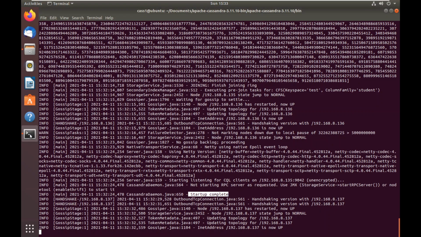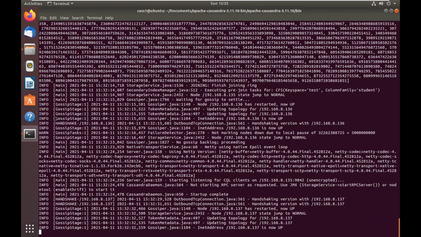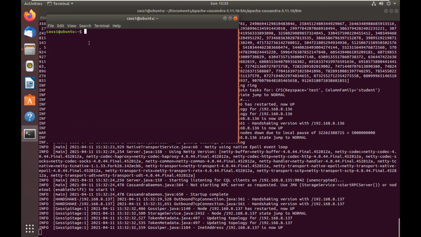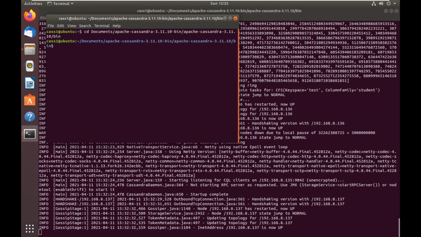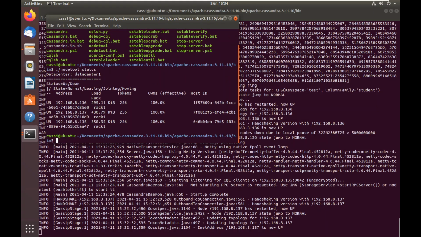How are we going to check that? We're going to use the nodetool that I talked about in the blog. So we're going to open up a new terminal. Here we go. Again, we're in Cas1. We need to head back to bin, just to make sure it's in there. Here we go, nodetool is in there. So we're just going to pop that in and say status. It's not the fastest running program, but there we go.